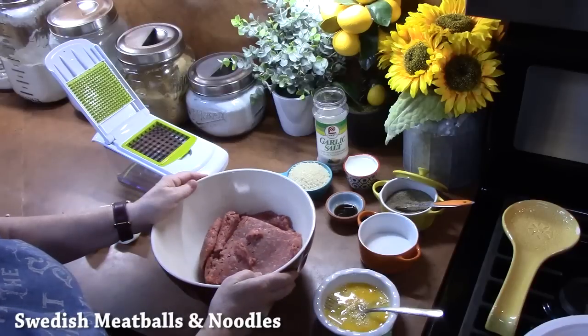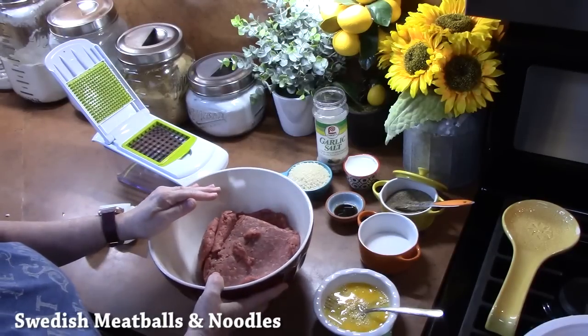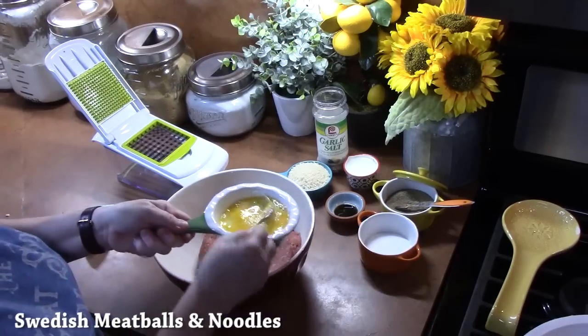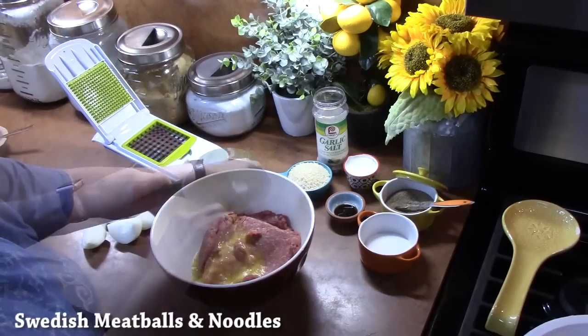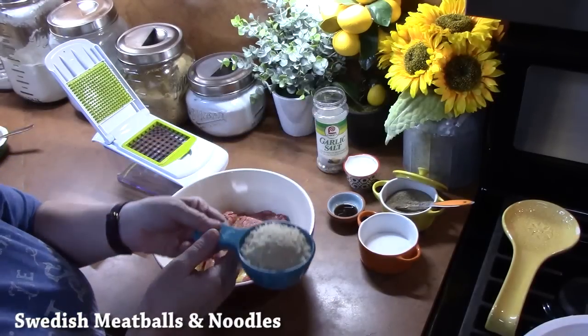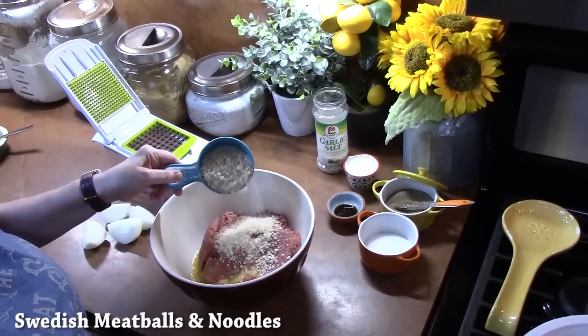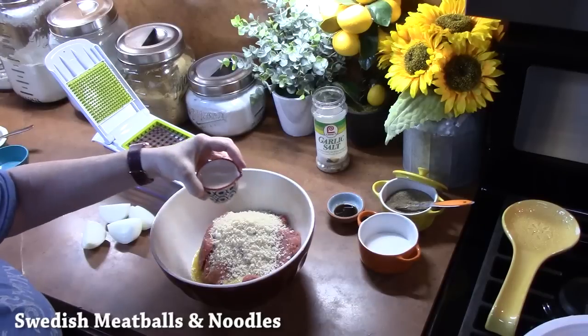We're going to start by making the meatballs first. They're so simple to put together, so come on and join me. Now what I have is 1.5 pounds of ground beef. You can even go to like 1 pound if you want to do that. To this, I'm going to add 1 egg that's beaten. I'm going to add 1/2 cup of some panko breadcrumbs, or you can use regular breadcrumbs if you would like. Got 1/4 cup of milk.